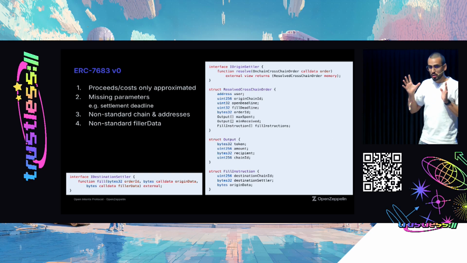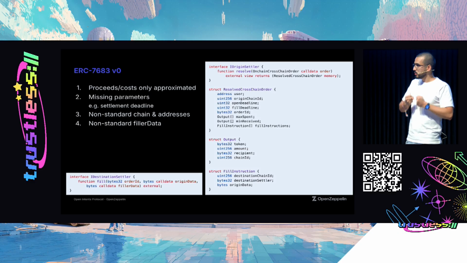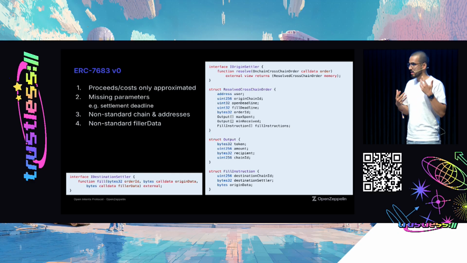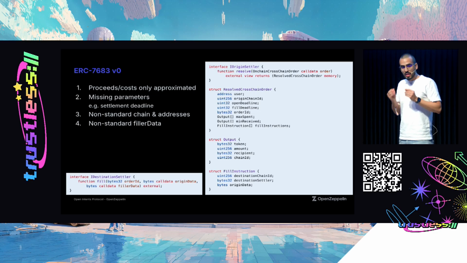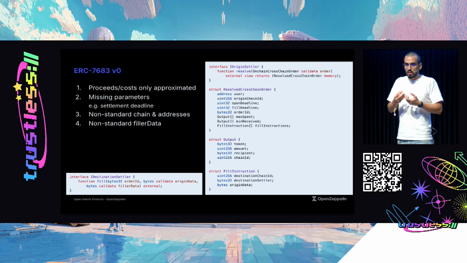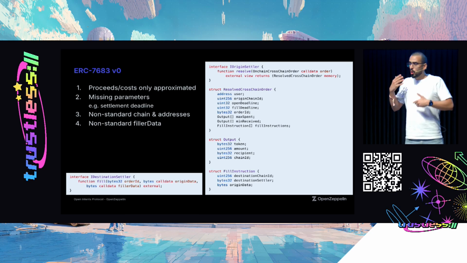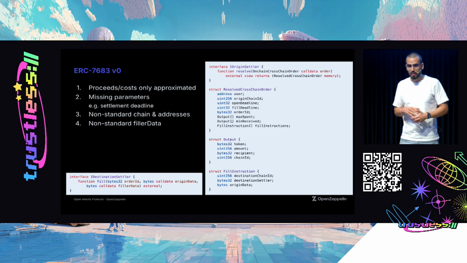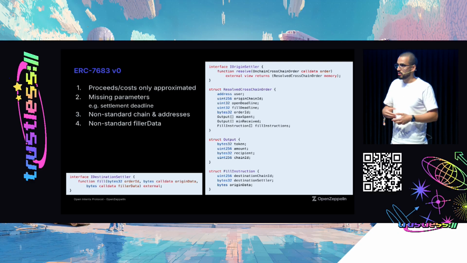And you should understand that these things are very important, right? Because when the filler is subscribed to this feed, they get orders, and they're going to analyze each of these orders. They're going to assess whether the order is profitable. And if the order isn't profitable, they're going to drop it. So representing the proceeds and the costs very accurately is really important because, if you don't, the filler is most likely going to just drop it or be taking on more risk than they would be comfortable with. And again, this ends up with a dysfunctional network of fillers, and that's not what we want.